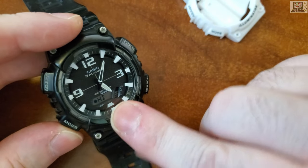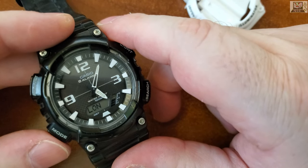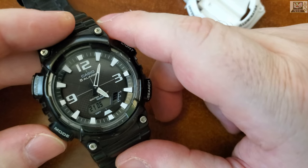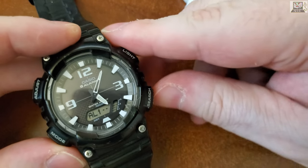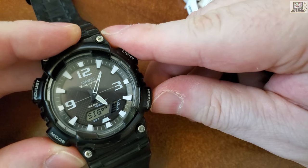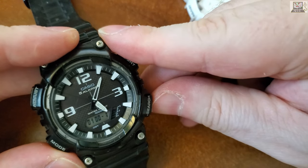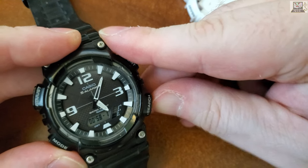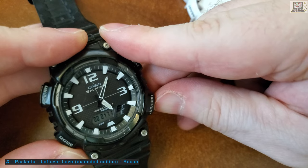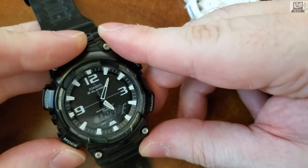You have the battery level because it uses solar. Then you have world time, London 20. Alarms, you've got 5 alarms, the hourly signal. Then you have the timer, and the stopwatch. And then you go back to here.